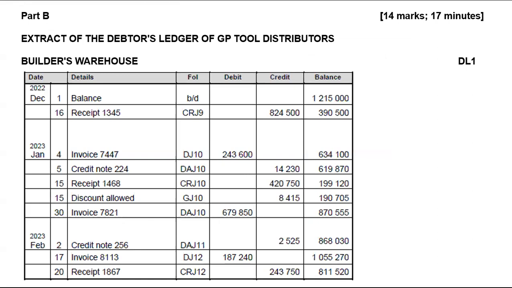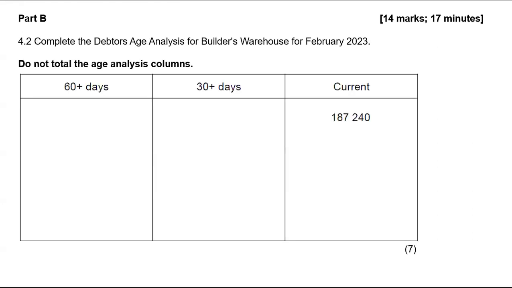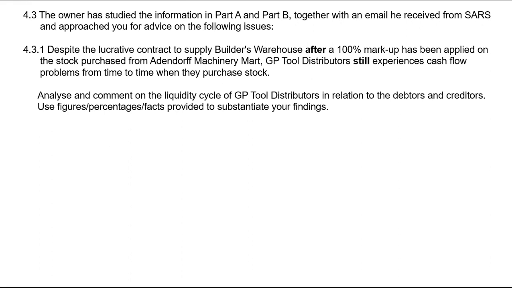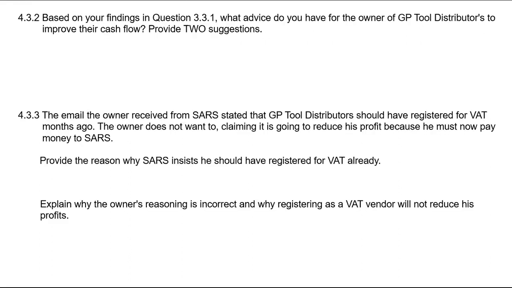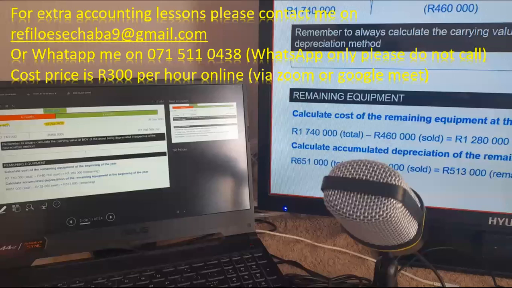For this one, please check out a video on debtors age analysis. Remember, when the payment is made, it goes to the oldest debt first, okay? Then answer these questions. For all of that, please check out the next video as I will be discussing everything. That comes from 2023, paper 2 of the May exam, IEB.